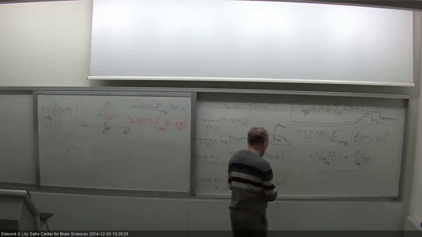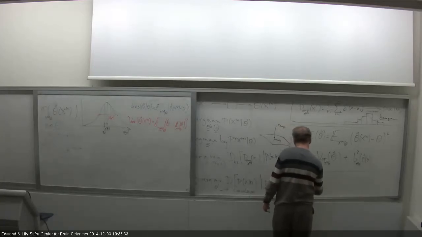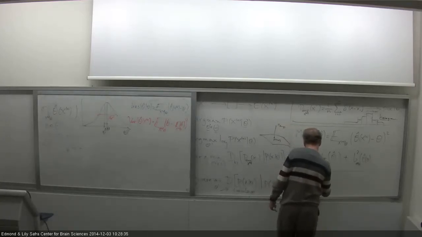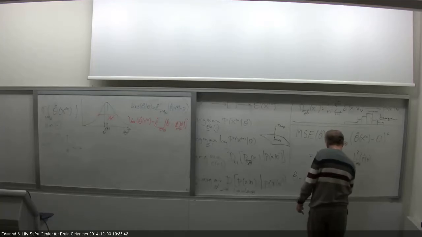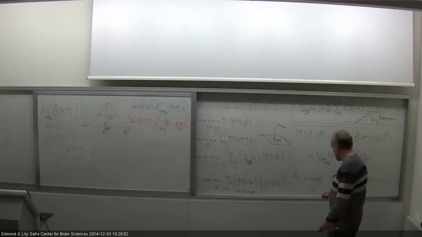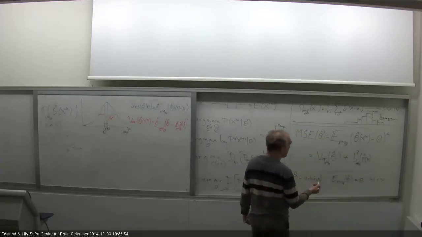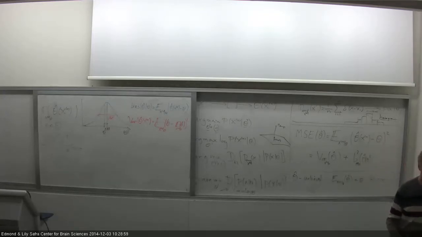So now we want to talk about unbiased estimators. So theta hat is unbiased if the expectation of theta hat, for any n, this conditional expectation of theta hat, is just theta. And we want to ask, okay, if it's an unbiased estimator, first, what can we say about the variance? So what is the minimal variance?